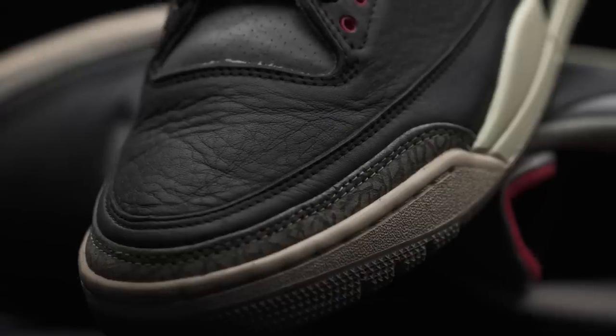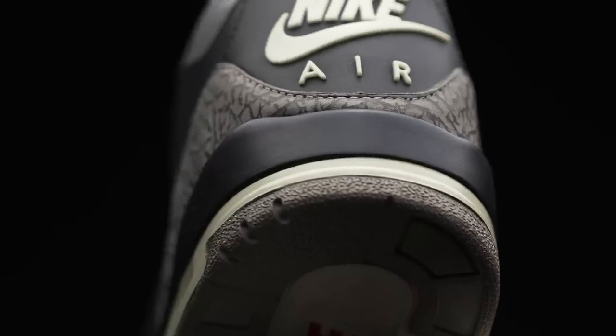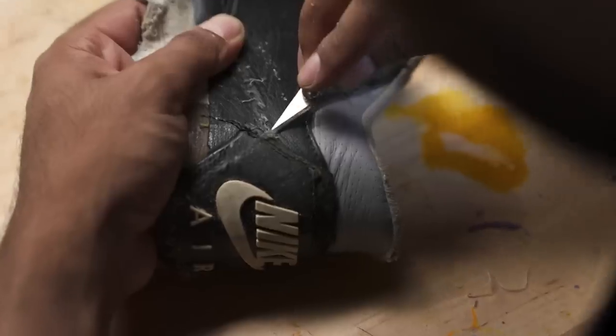Like I mentioned, I wanted to keep the shoe as original as possible, so the leather on the shoe, the elephant print, the plastic hardware, all of that stuff is original. The things that had to be replaced were stuff that was inevitable. For example, the midsole. The midsole on the original was complete dust. There's no way you can fix that. Same thing with the back tabs, you can't fix that. There were missing chunks. The sole, there was no grip at all.